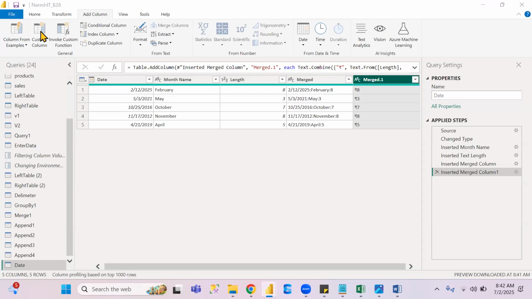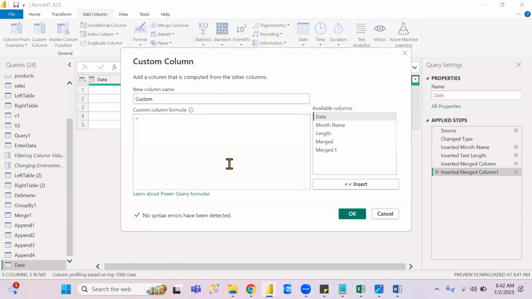Understand? Next one is custom column. A very important option. What will custom column do? What is the meaning of custom column? Custom column means you have to create your own column by yourself.